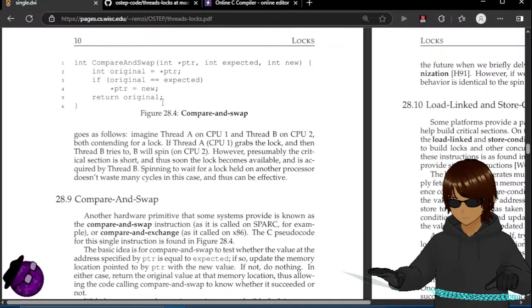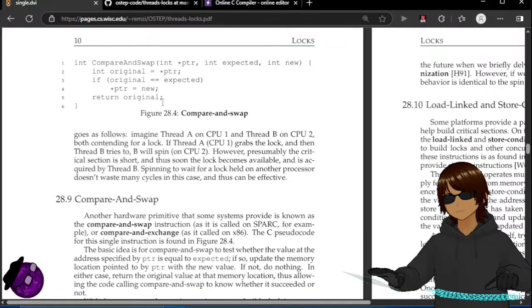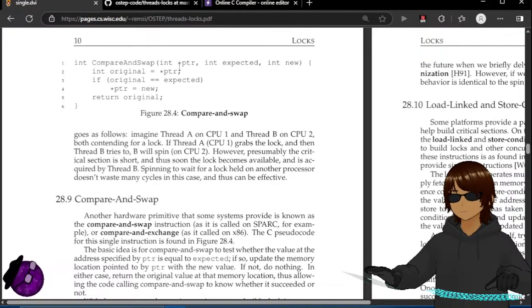How will it know whether it succeeded? You're comparing the original value, right? So you're saying it succeeded if the pointer is now the new value?